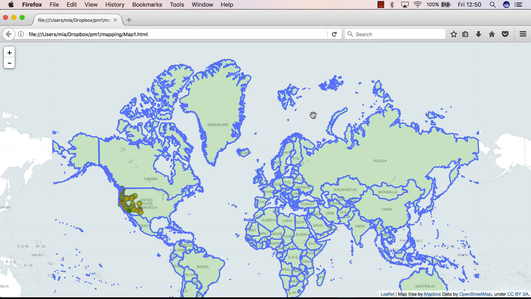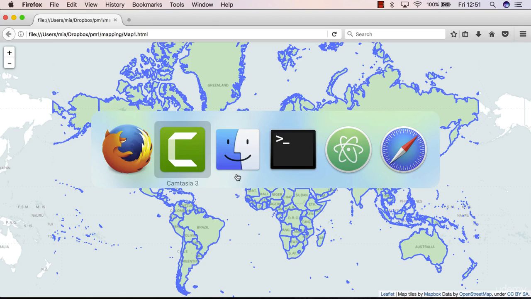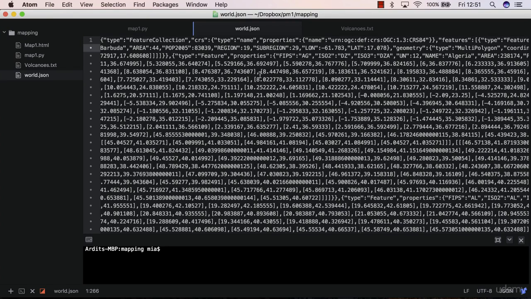Hi again! In this lecture I'll show you how to make a country by population map. I will be showing population of each country through graduated colors. So we'll think about a range of colors to represent population from low to high. And we have that piece of information in our wall.json file, which is stored in this pop 2005 attribute. So pop 2005 means population from 2005, which is quite old, but it shouldn't be a problem for educational purposes. So let's get back to the code.